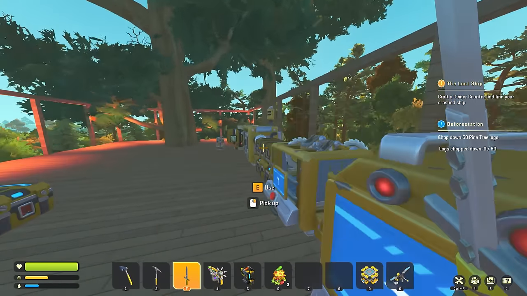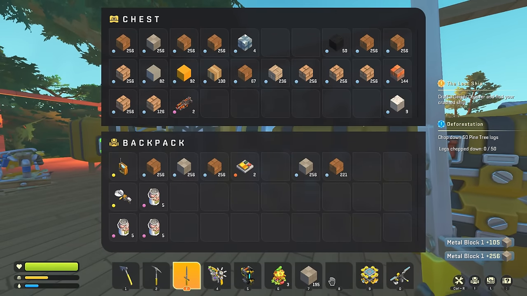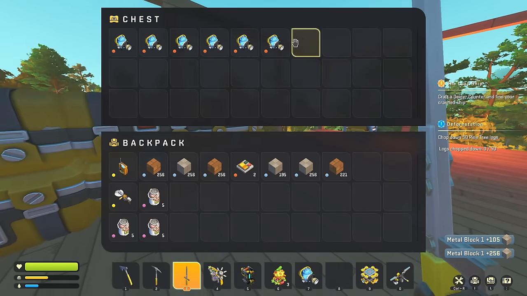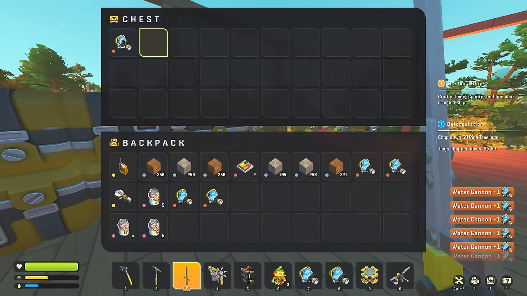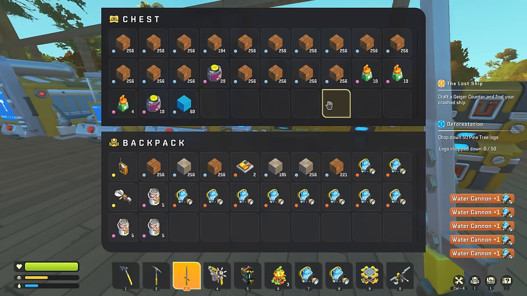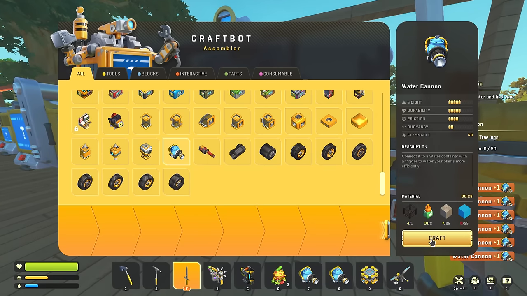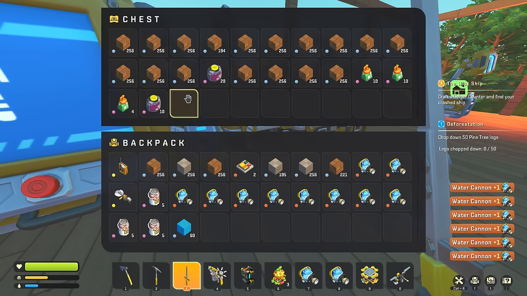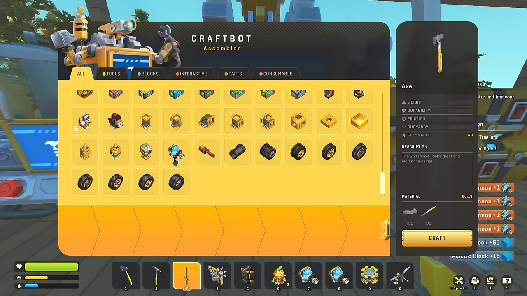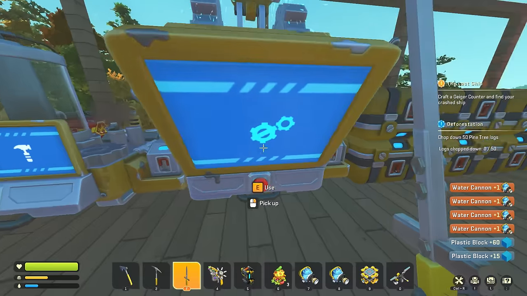I should get some more metal block just to build with. Let's dump the metal 3. There we go. Okay, perfect. And then we gotta start gathering 1, 2, 3, 4, 5, 6, 7, 8, 9, 10, 11, 12. And then we should be able to make the rest of them. Oh, that's right. Gotta grab the plastic. Here we go. 75 plastic. 13, 14, 15 pumps. Perfect.